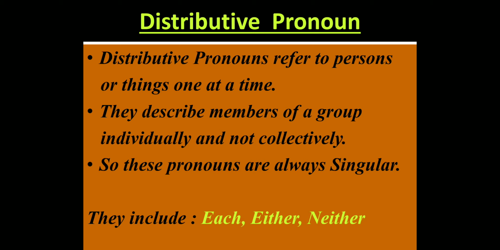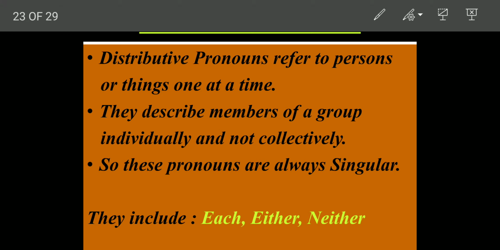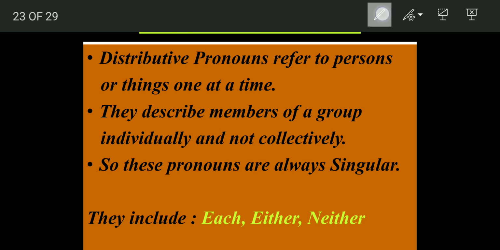And that is why these pronouns are always singular. You are dealing with one person or one thing at a time, so they are always singular. What are the terms which we use for distributive pronouns? Each, either, neither. Each of the students. You're talking to each individual, that each of the students in the class will do this. So you're referring to each individual.